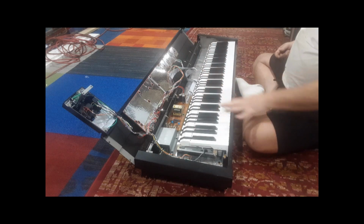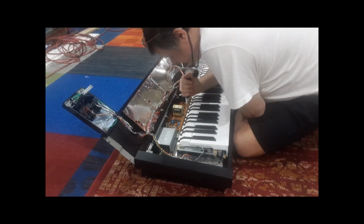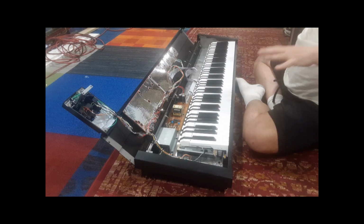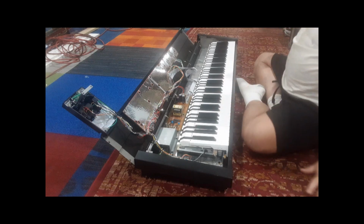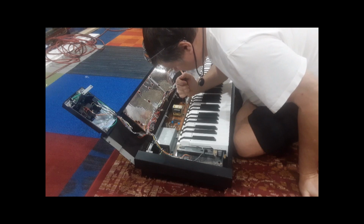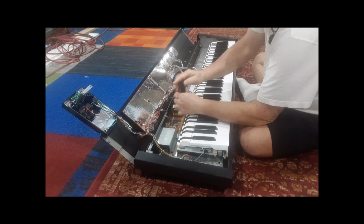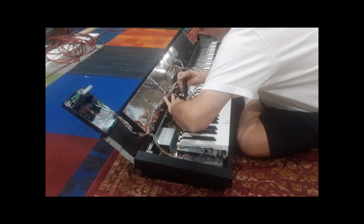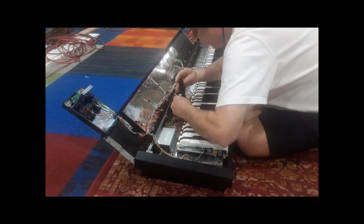It doesn't matter what order you take them off, but when you put this back in, I'm going to show you, you need to put the wood screws in first, because that aligns the keyboard left to right and front to back. So when you put this back in, the keyboard is right where it was when you took it out, otherwise it'll bind or something like that. So the center screw of each of these clamps is a wood screw. The other 2 screws are just machine screws that really hold it down. The wood screws do not hold it in place. They're just there for alignment, and you don't need to make those tight when you put this back together.